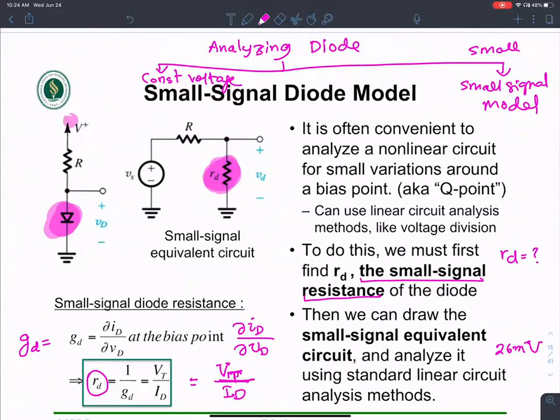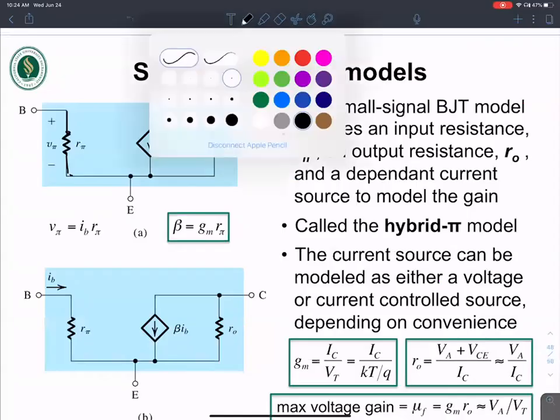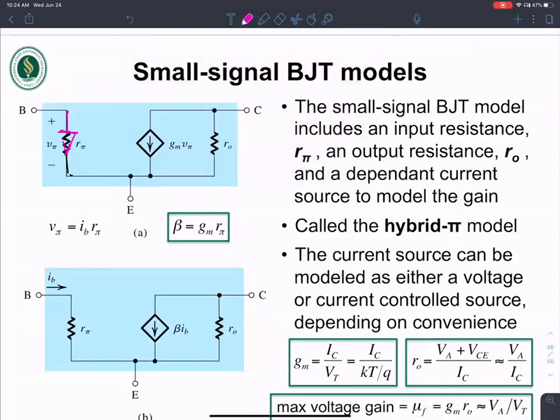So all of this circuit is equivalent to having this diode replaced by a resistance. When it comes to the small signal model, that's exactly what I'm doing. The diode that was supposed to be here has been replaced by its equivalent small signal model, which is the resistance. The rest is a dependent current source. The VBE generates some current.